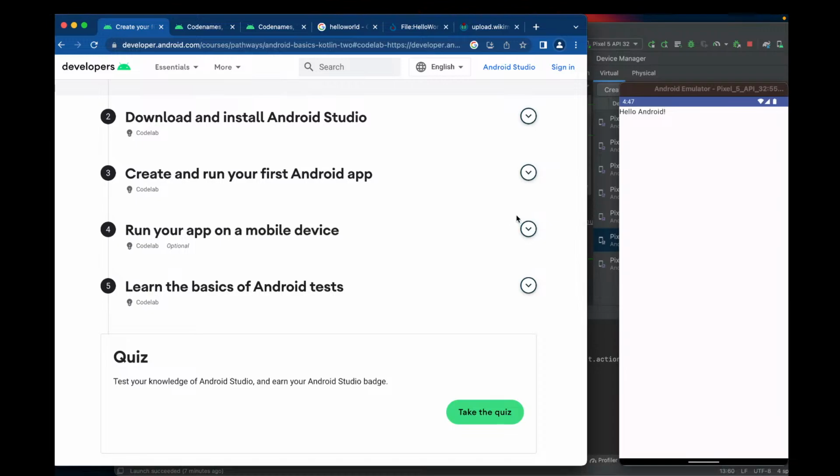And I know that there will be people that watch this later. I hope many of you who have not ever developed an Android app before will give this a try and be able to run your very first Android app.